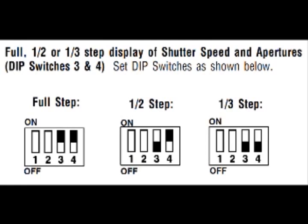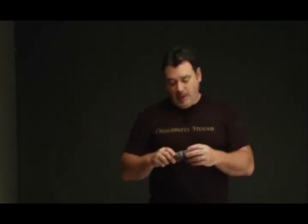So here you can see full steps, half step. Full step means it will actually read in tenths of a stop. Half step would be half stops, which is kind of broad. And third steps, or third stops, is how your camera's set. So that makes a lot more sense, and it makes it easier to follow. You don't have to try to figure out, well, this is reading a tenth of a stop off, what do I need to do with my lights? So it just makes it easier.